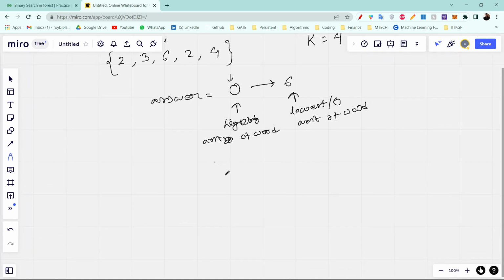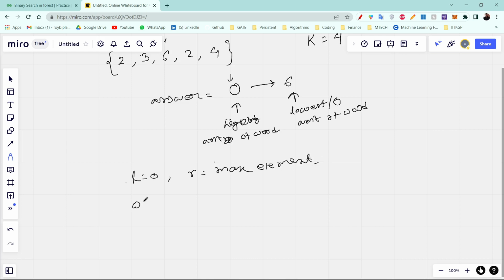Then let's proceed with that concept. We can apply binary search in the search space. Our search space is 0 to the maximum of the elements. So left is 0 and right is the maximum element.